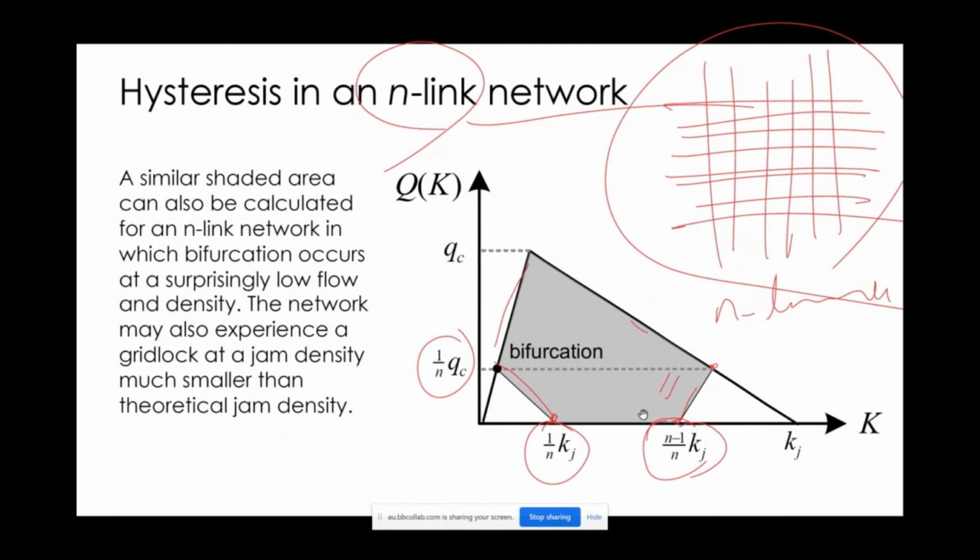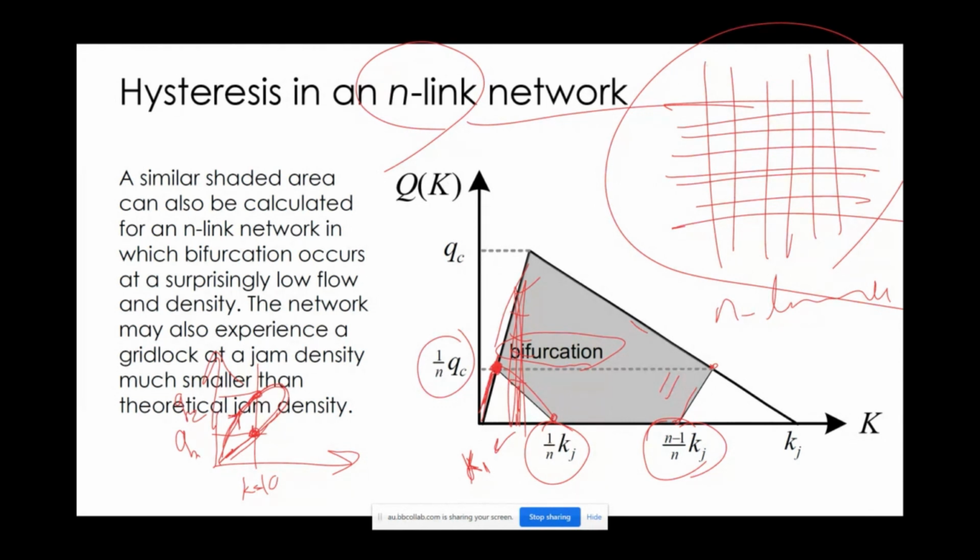I just want to highlight something, that there is a phenomenon also called bifurcation. This is the bifurcation point, where for any traffic density, imagine for K1, for any value of density, we may have multiple values of flow. So if I have a hysteresis like this, that I go up and then I come down this way, then for K equal, let's say 10, flow could either be Q1 or Q2, depending on whether it's on this side of the MFT or this side of the MFT. This is called the loading side versus the unloading side. But anyways, this is called the bifurcation point.